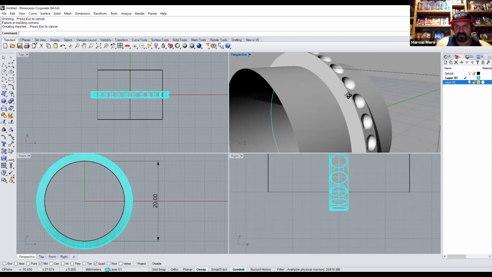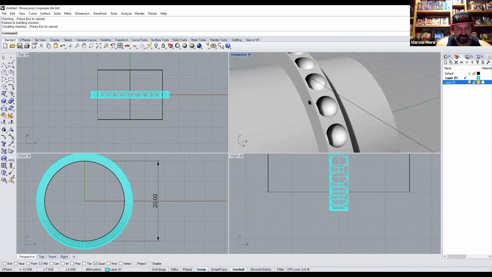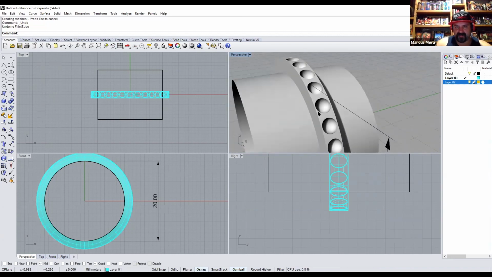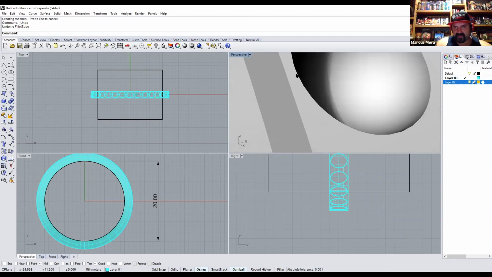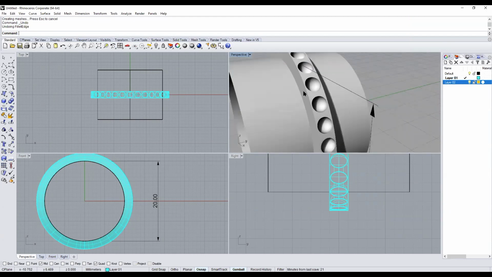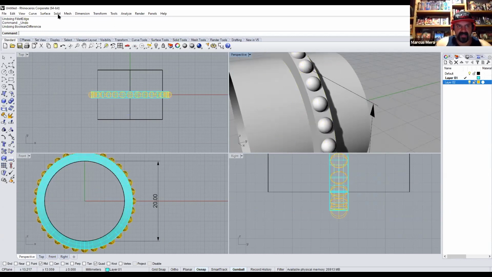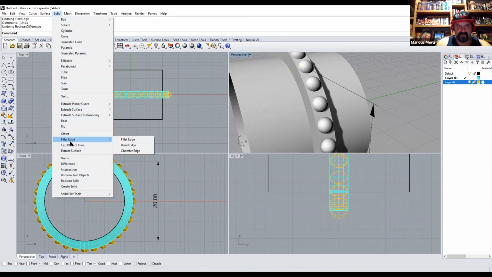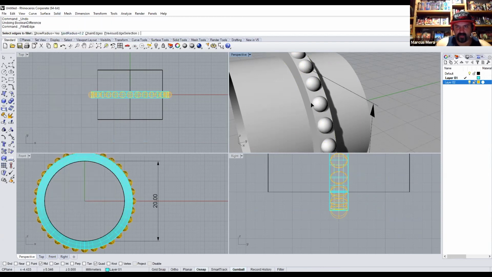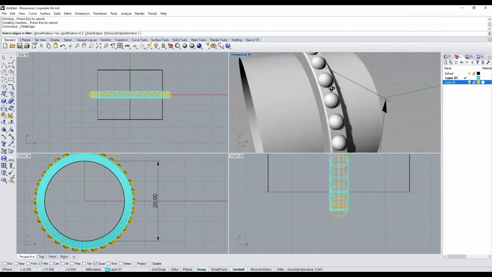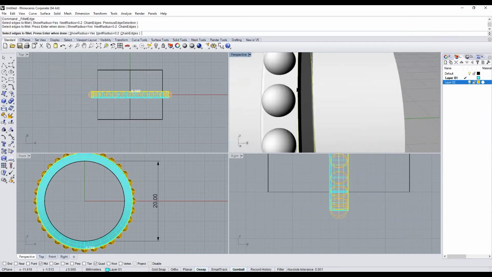Right click, and it didn't do it. Why didn't it do it? I'll tell you why. Because it went beyond and it filleted into this error. So what we've got to do is go back from the Boolean difference. Now go under Solid, Fillet Edge. 0.2 is going to work now because there are no holes in the way. You see it, fillet the edge. You see, Rhino is very specific.